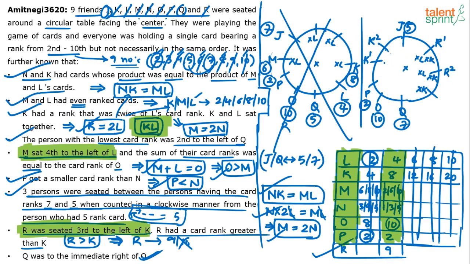Now try to understand that L cannot come in this position. Earlier we had understood that there were three possibilities for L. L can come here or here or here, we said. But now L cannot come in this position. Why? Because L and K are together. If K is K1 or K2, how can L be so distant from K? L cannot come in this position as well. So basically these three positions are ruled out for L and K. L also has to come here only.